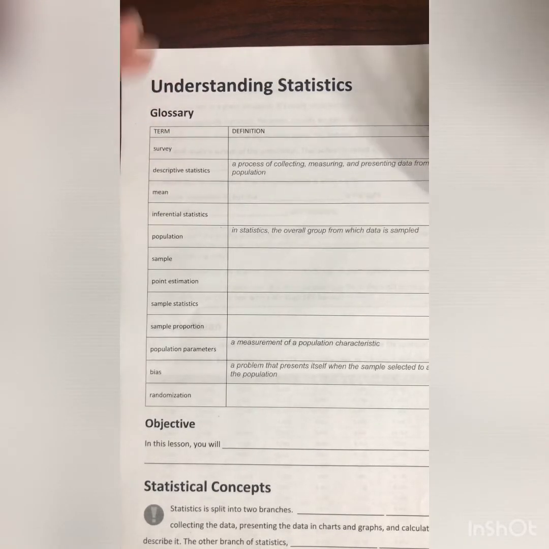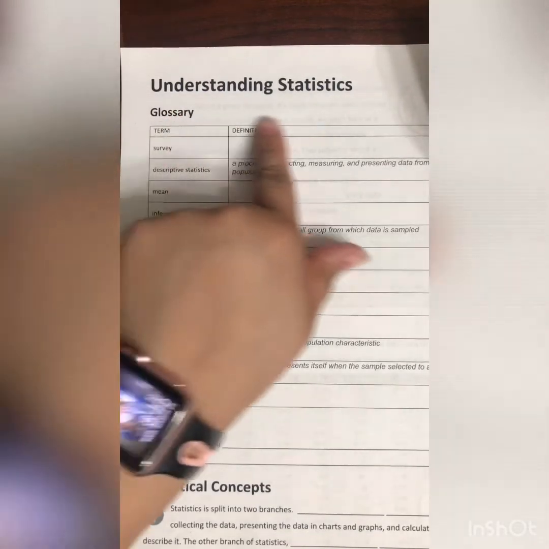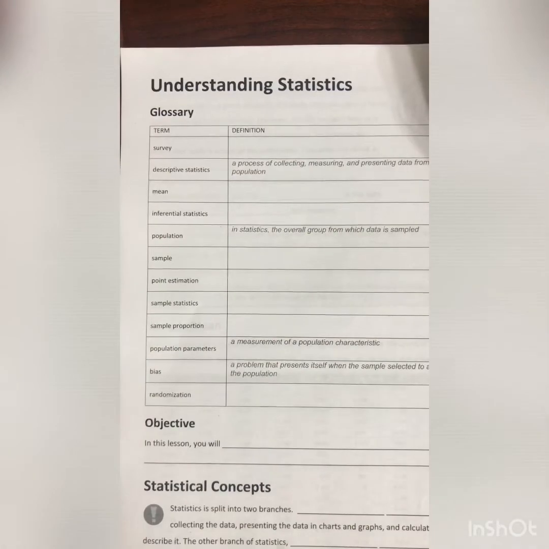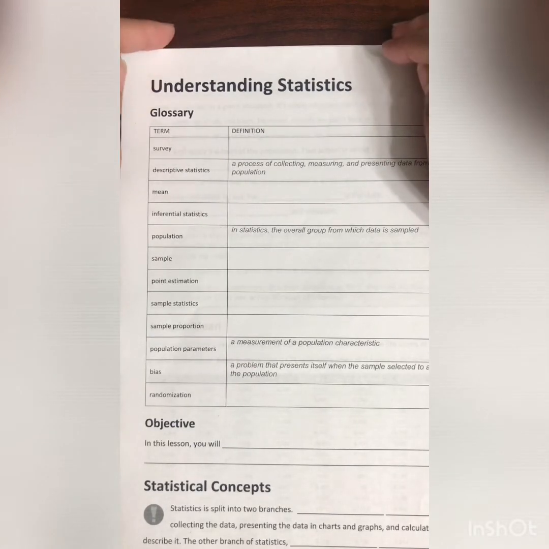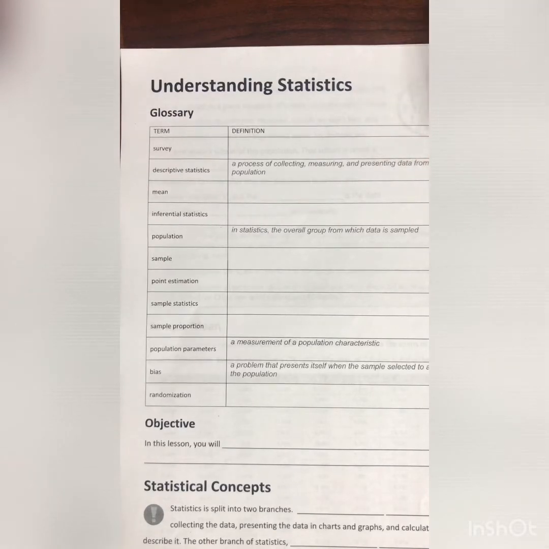So now that we'll be using these to hopefully help, if you scored low on the understanding statistics unit and you would like to go back and do it, just shoot me an email and say, I would like for you to let me retake understanding statistics, and I'll do that. Keep in mind that I don't want to continuously be doing it. So if it does become an issue, I'll cut it off at you can only retake it once or twice, something like that. So make sure that when you retake it, it's because you're ready.